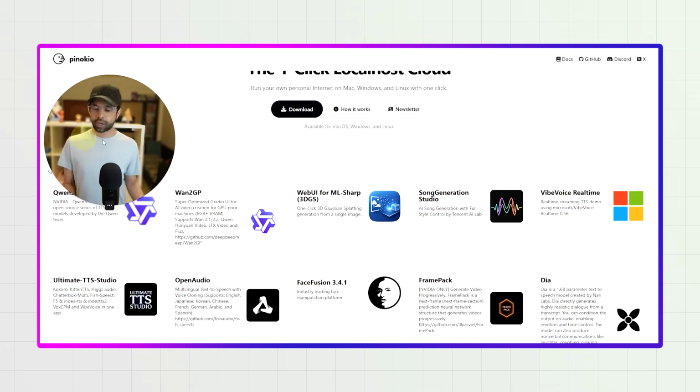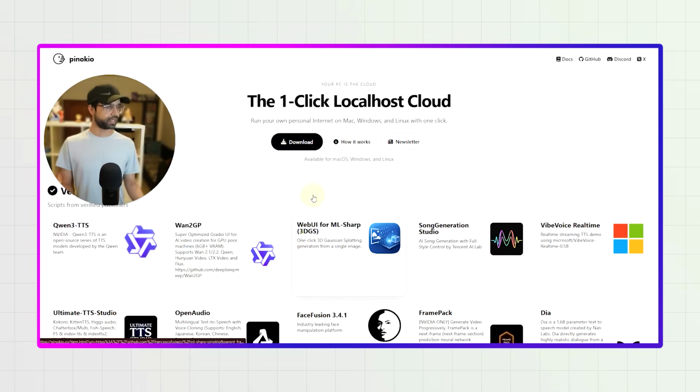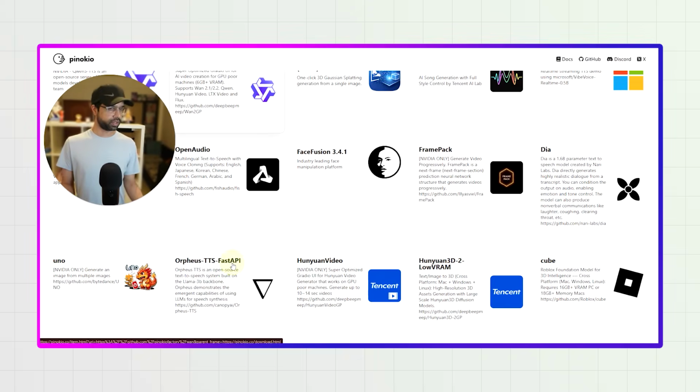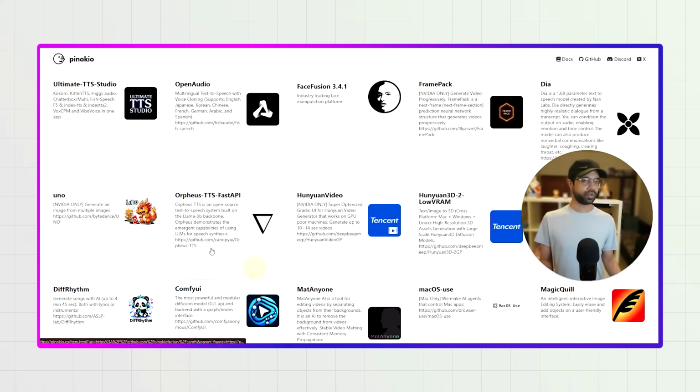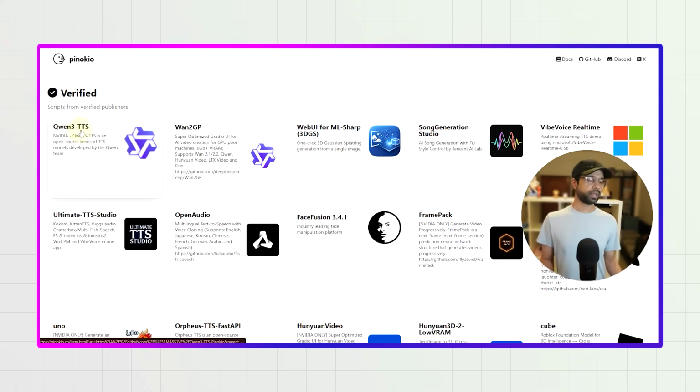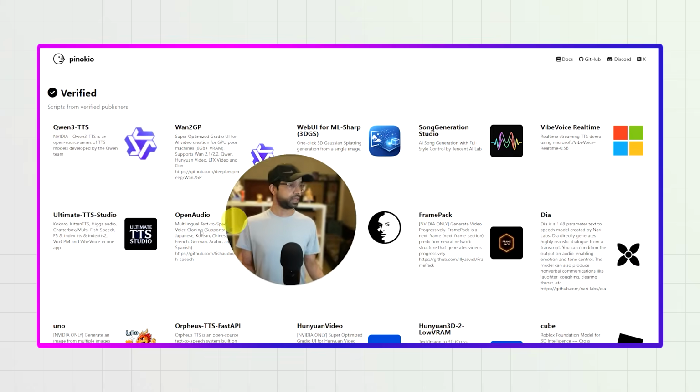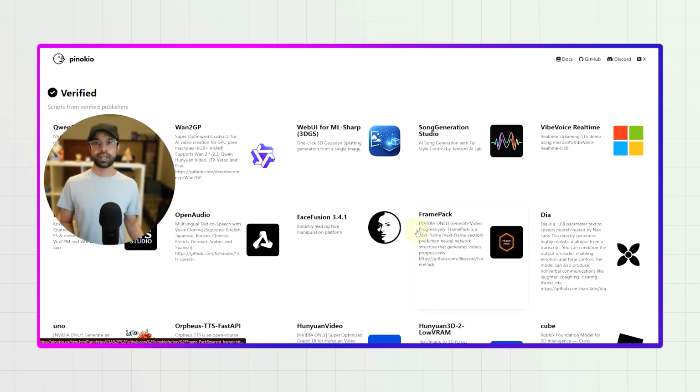Also, my research led me to Wan2GP, things like ComfyUI, or this Qwen3 TTS, which is one of the latest open source models from the Qwen team. Now, bear in mind that some of these applications are very dependent on your hardware. I have an NVIDIA graphics card. Some of these work with NVIDIA, some of them don't work with AMD graphics cards. So you have to choose these applications depending on the hardware that you have.